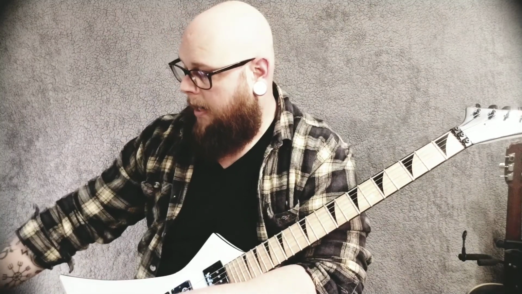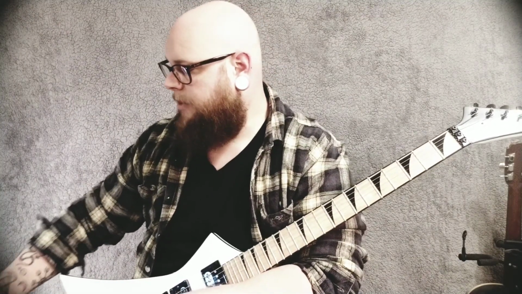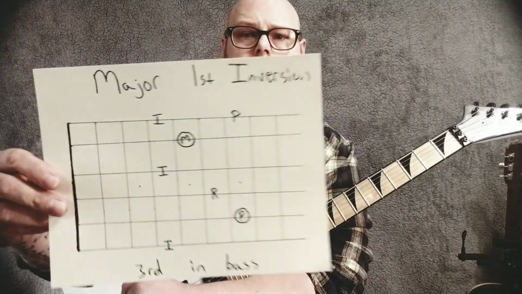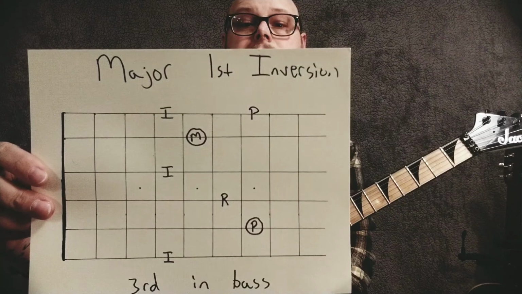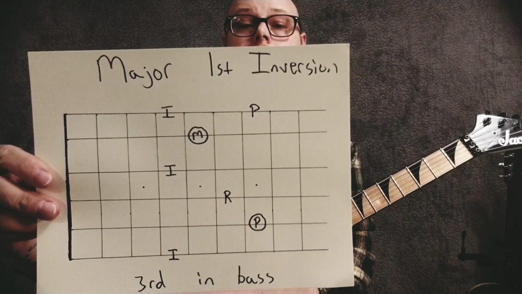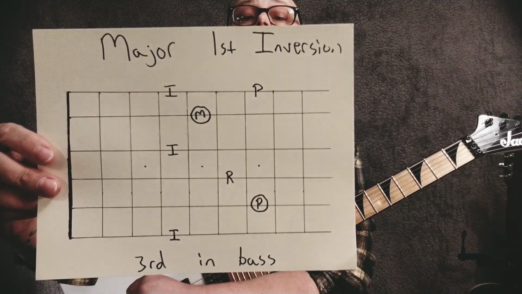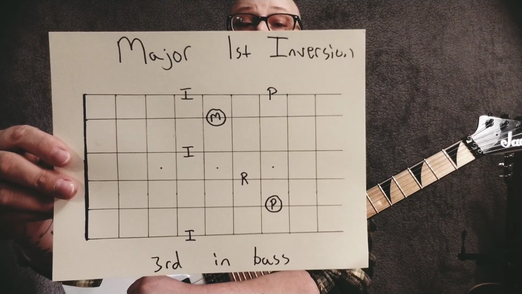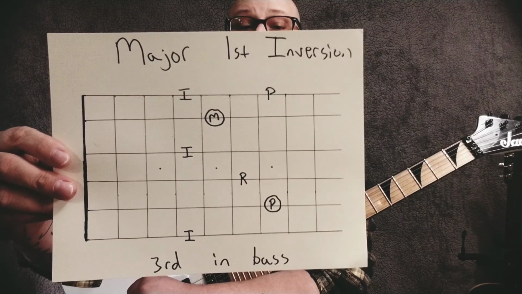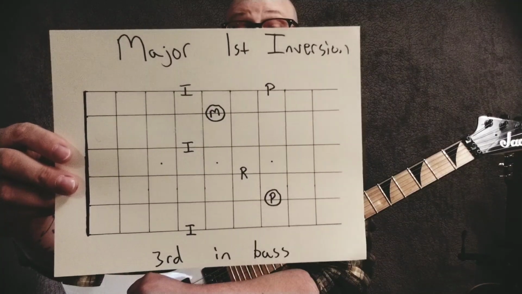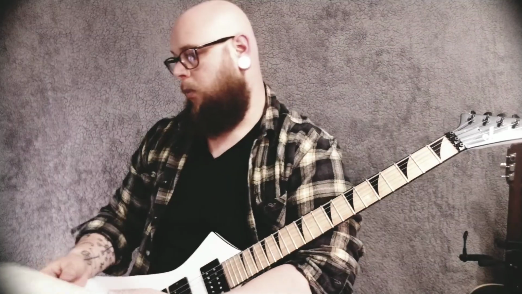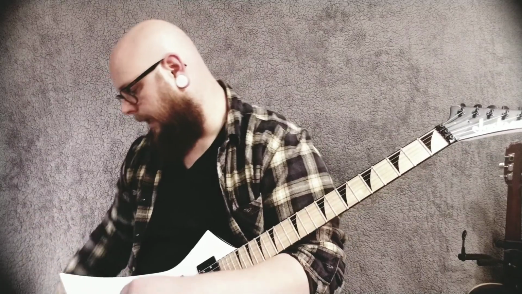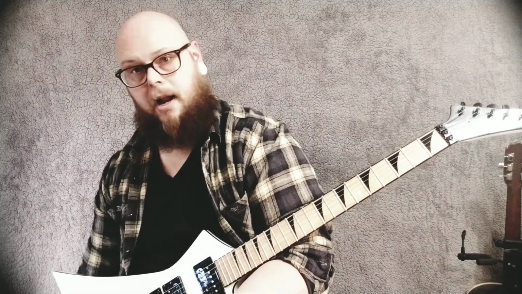Shape 1 is the major first inversion. These are for arpeggios. Okay, let's take a good look at that. I circled the roots. First inversion, as you can see at the bottom there, means that the third of the chord is the lowest note, the way it's presented. Now, depending on where you start and stop while playing this, that can change it, right? If you don't hit that lowest note, then you never inverted the chord.